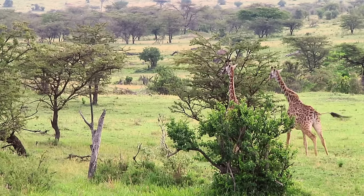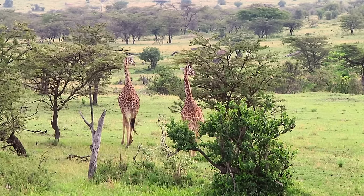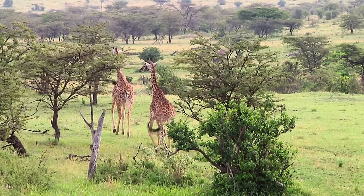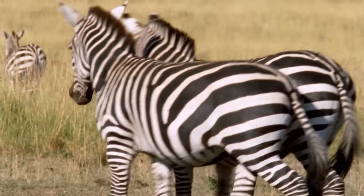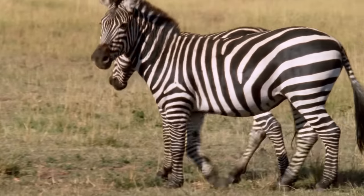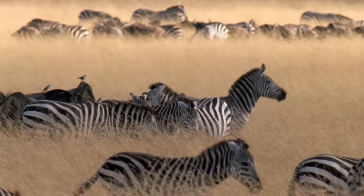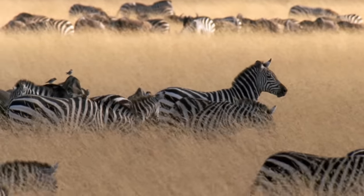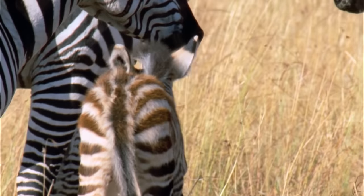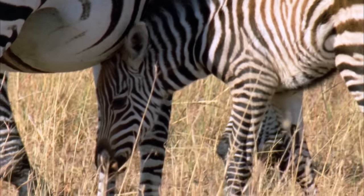Tens of thousands of miles away from the Australian outback, in the Serengeti National Park, another very distinctive mammal uses touch to strengthen bonds between family and herd. Zebras live in herds as many as 1,000 strong, but their first loyalty is always to the family group, which will generally number between 5 and 20 animals. They will maintain these bonds over many years. The bonds are strong.